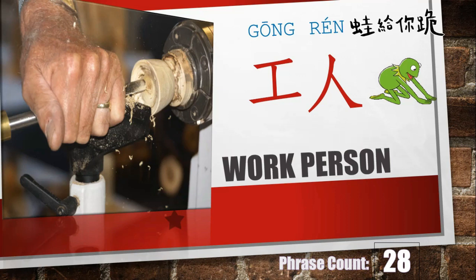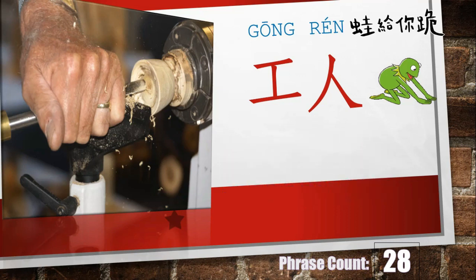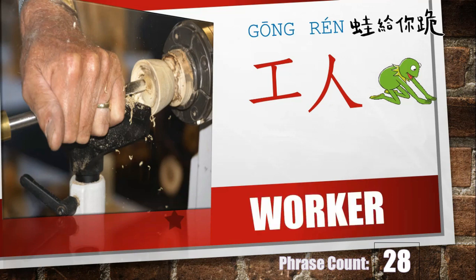So if somebody is doing work, he's a work person. That's gong ren. This came out by combining 2 characters. The first character is gong, which is made by putting a bar inside between 2 horizontal bars. And ren, which looks like a walking person, or an upside down Y character, or the letter Y in English as well. You can use that as a mnemonic. So we get gong ren. So this is another character you can add to your vocabulary.